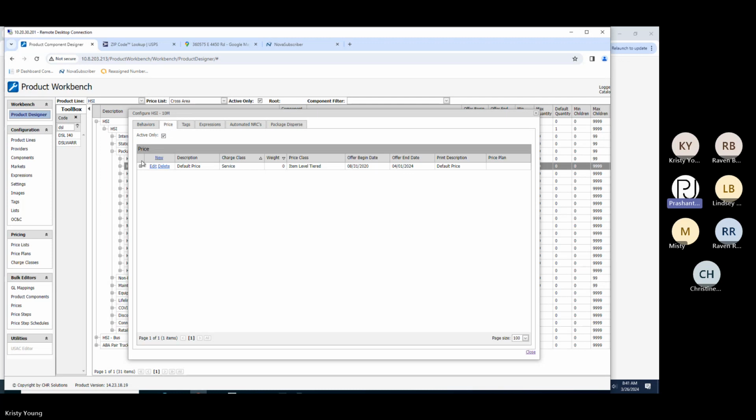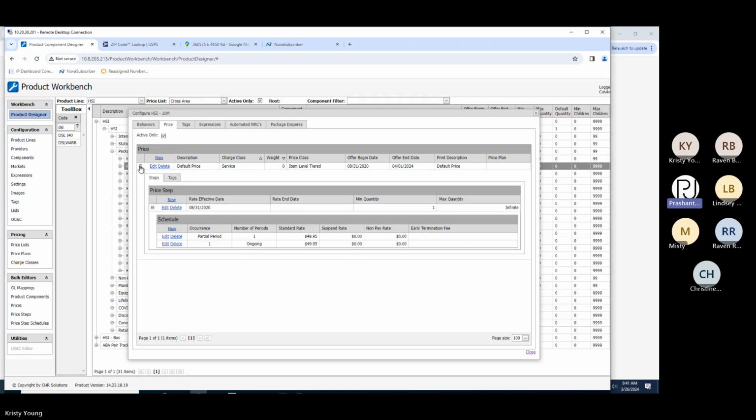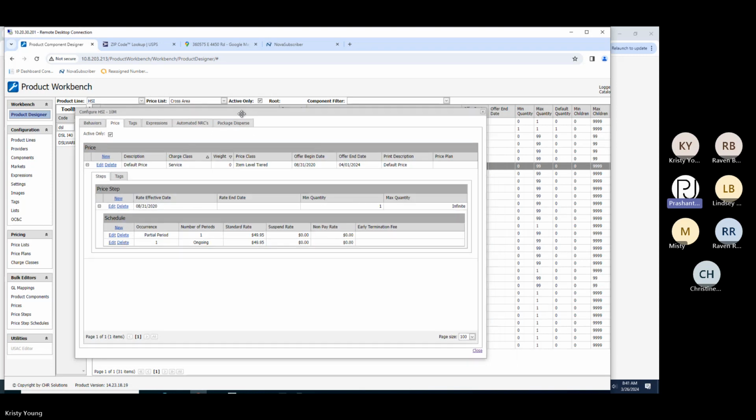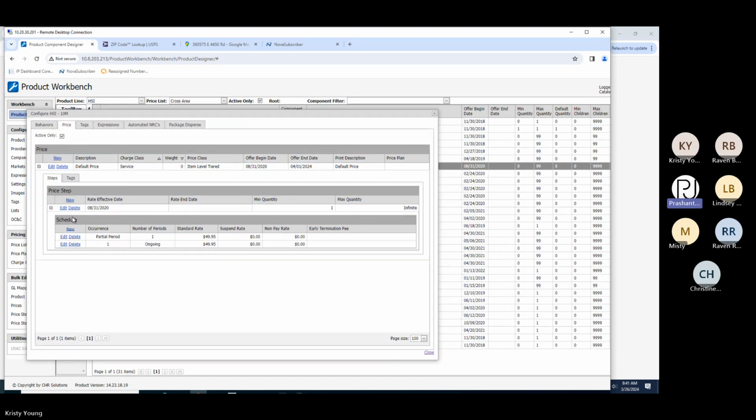So I think in your scenario, you want to continue billing the existing rate for the existing accounts and the new rate for the new accounts. So we'll create a new price. Okay, well, I want the existing to stay at 49.95, right? Yeah. So I still have to build a new price at the top. Click the new price. Click on new.